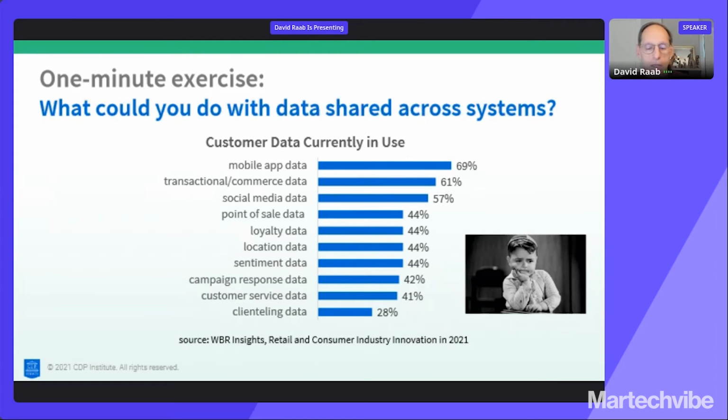Here's some of the systems that are commonly used to assemble data for a CDP. Your mobile apps, your transactions, your commerce. So again, we don't have too much time, but if you want to spend a moment wondering, well, what if I could combine any of these two systems, what could I do? Because that's how you really figure out what a CDP might do. What two systems don't share data that I would like to share data? What would the value be, and if I could do that, what would it be worth? And if there are enough answers that are yes to those questions, if there are enough systems that are not sharing data that you would like to share, and you would get value if they share data, that would be the reason you would get a CDP.